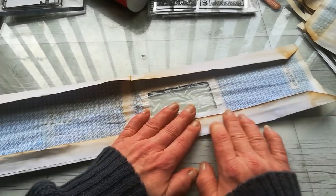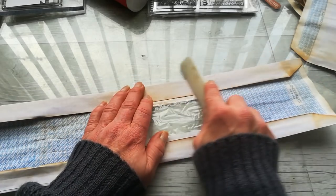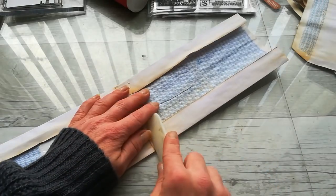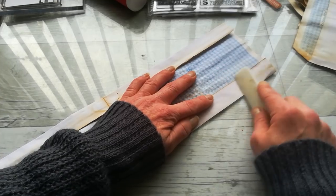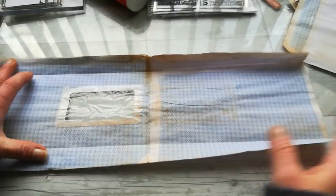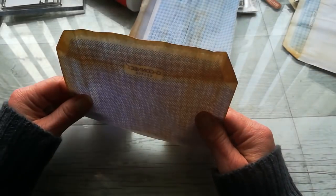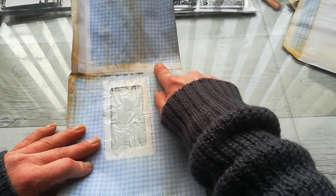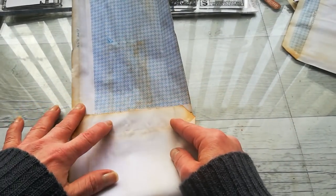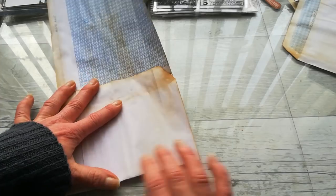And once I had these folds, I'm gonna take a bone folder to make it nice and crisp, burnished properly this way. And then this was my envelope, so I'm gonna fold it this way, and here I'm taking my measurement from this white strip, and I'm just folding this edge to cover that white strip. That's all my measurement. I'm not taking any other measurement. I'm just folding it by hand.